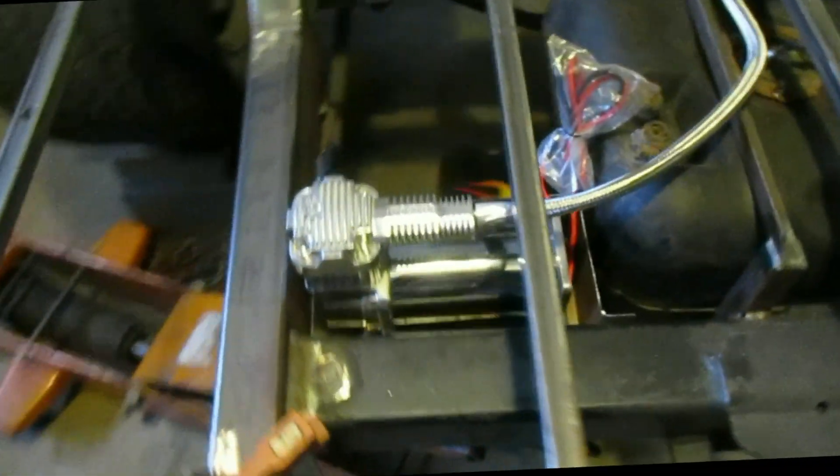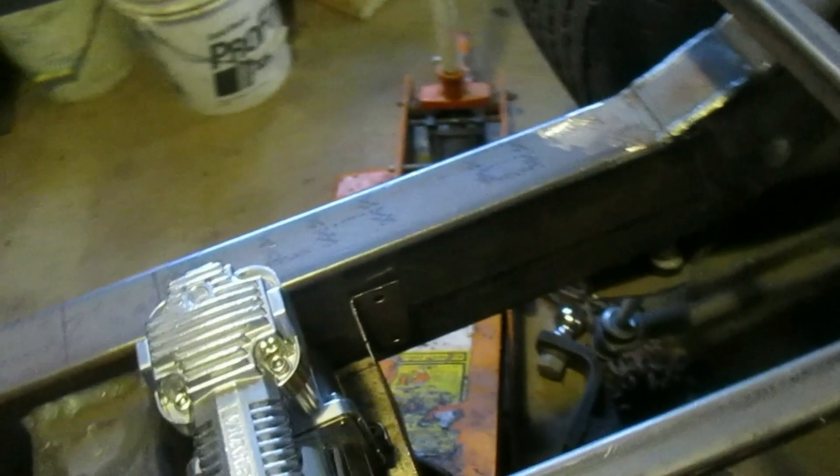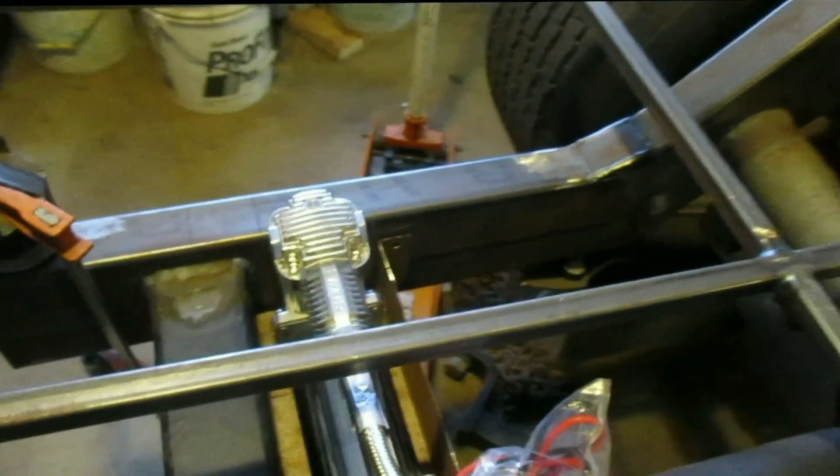So I made the box, and now I just have to get some screw holes in there, and I'm going to screw it onto the frame and make it so I can take it out from underneath. Got a few different spots there — looks like I can get to all of them, and that should work out good.